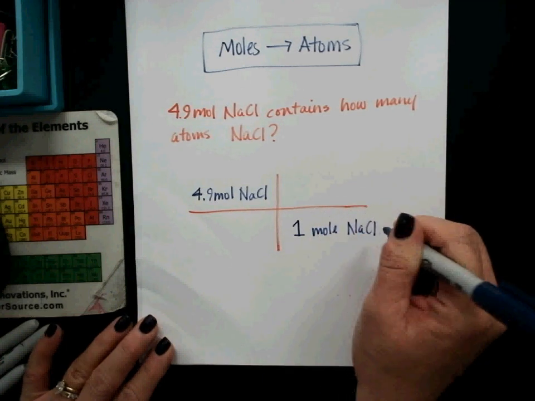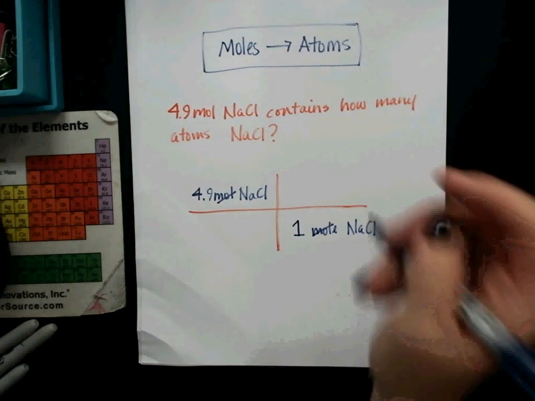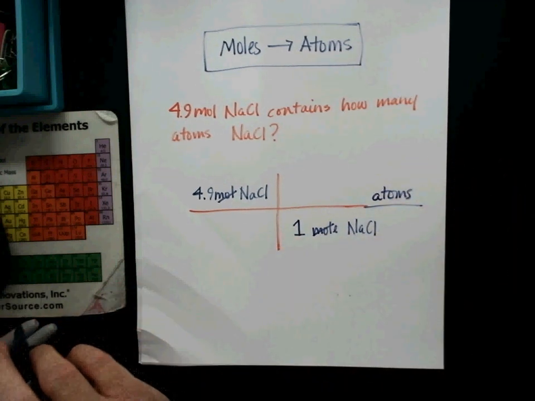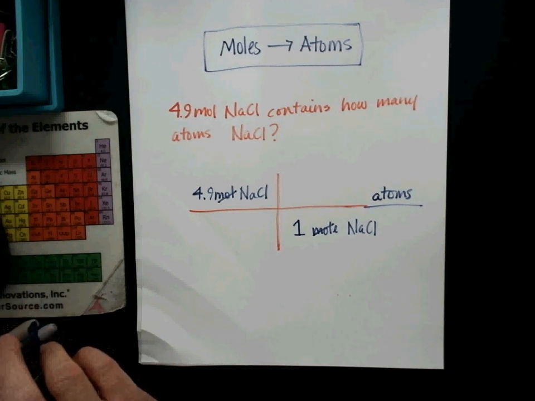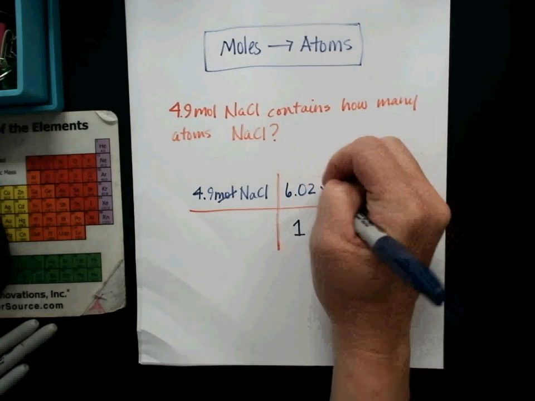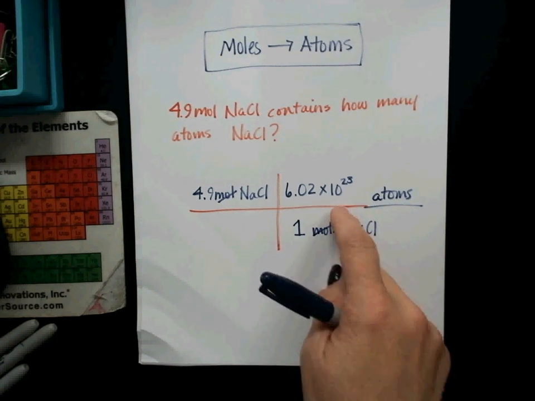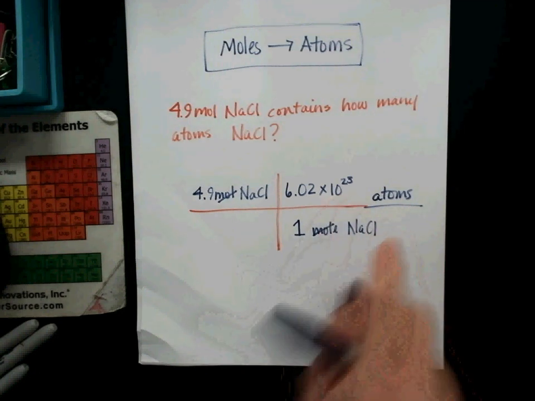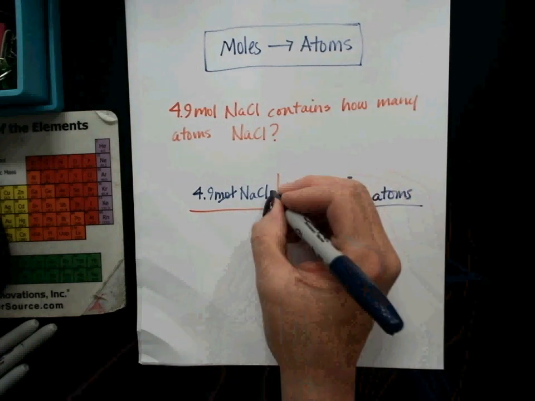Moles. So what do I need down here? I need 1 mole. So I got rid of that. Where do I want to be in the end? Atoms. Woo! We haven't used this yet. How many atoms are in 1 mole of anything? What, Mary? Yay! 6.02 times 10 to the 23rd. So look, I didn't even have to go to the periodic table for anything. I just had to remember that number. Whose number is that? Good. Now, how are we going to put this in our calculator?